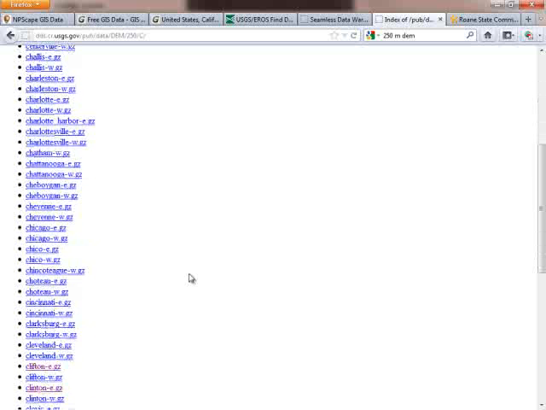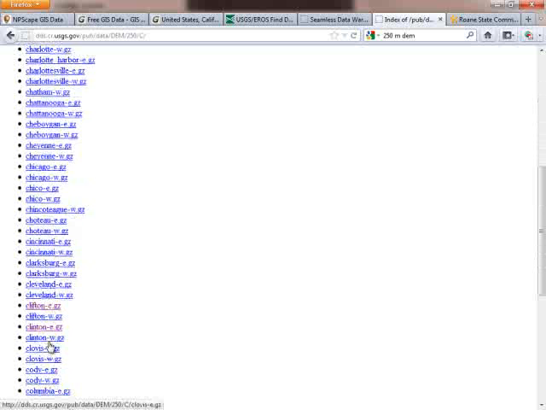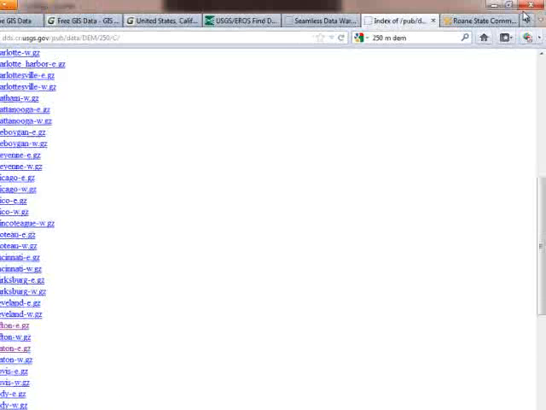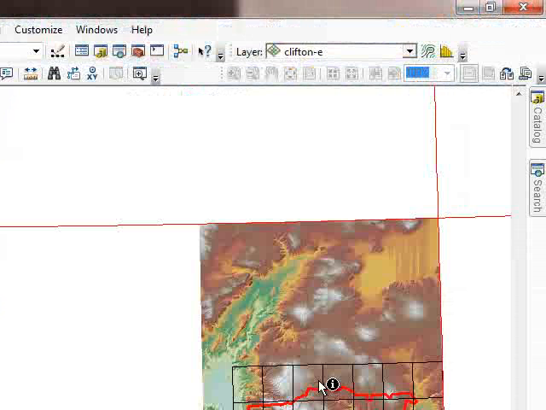So let's scroll down here, and you can see the first time I did this I accidentally got Clinton, which is easy to do, but it gives us a good cleaning example for later, so we can do a little demonstration on cleaning up your data. But what I did in this case, let me minimize this again, I was able to tell, of course, that I needed the eastern half.